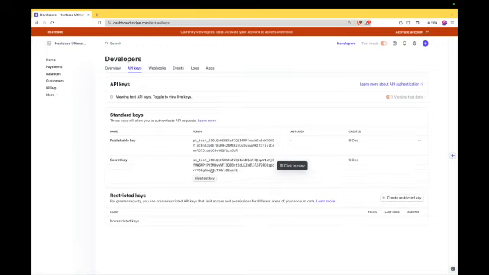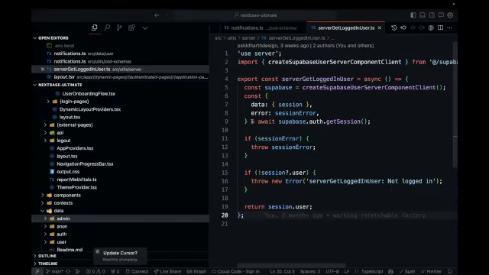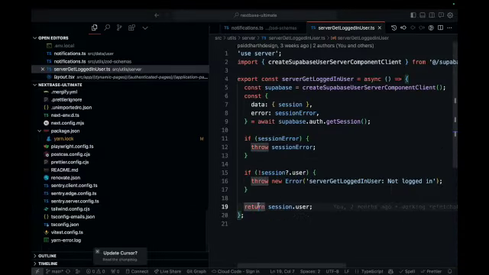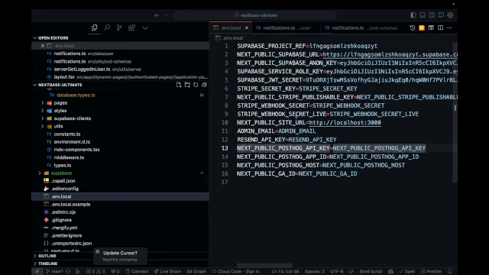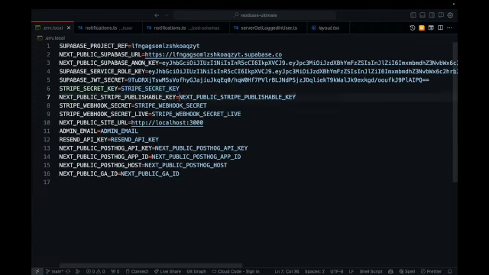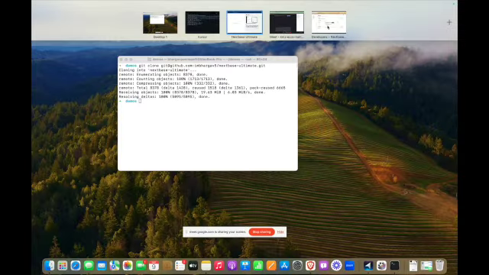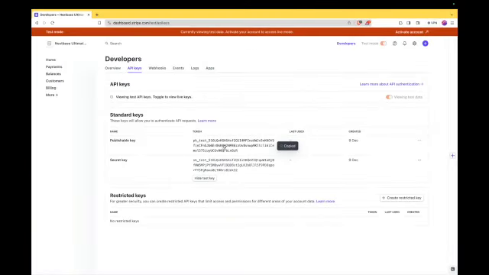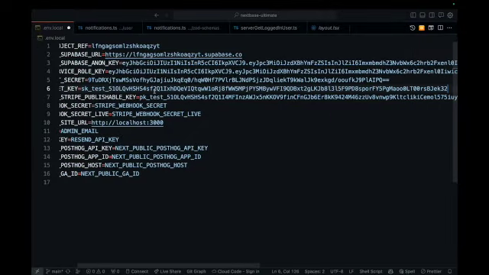Anyway, so now our Stripe account is set up, and we need our secret key and publishable key. So I'm going to grab the publishable key, head over to my env local and set my publishable key to this. I have too many tabs, and then the secret key goes here. What else do I need?